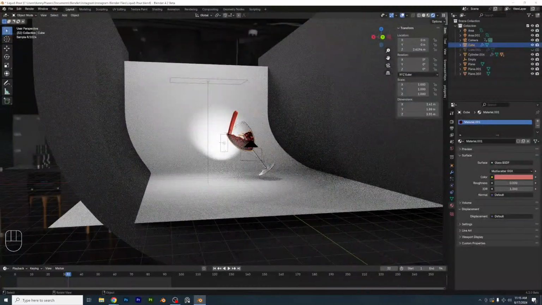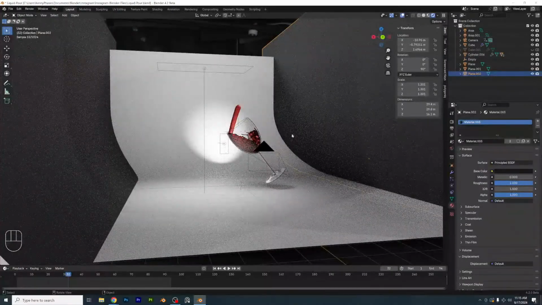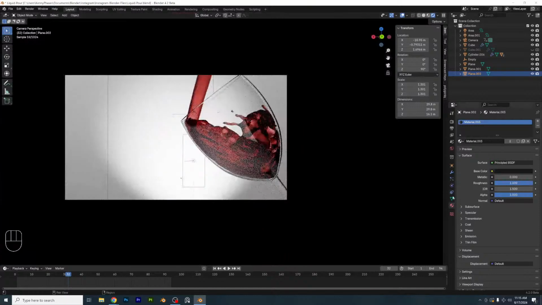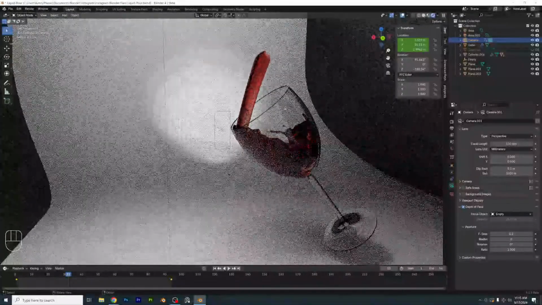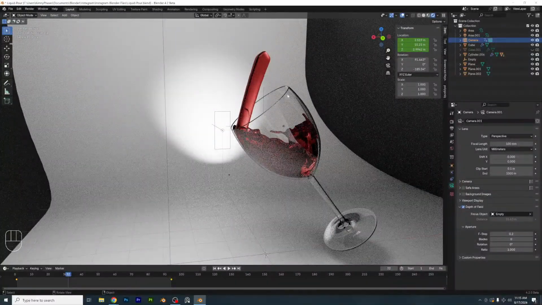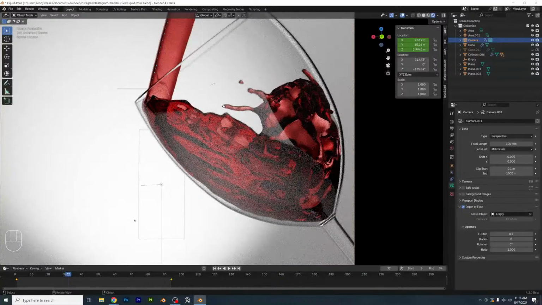Again, the lighting's very simple. We have a few area lights. We have some side panels that are blocking the light to get those nice shadowed effects for the exterior outline of our wine glass. We have a camera that's set up with, let's see what lens size we're using, a nice 100mm lens. And I added an empty inside of our wine glass to get that focal point, and I gave an f-stop of 0.2. You can see that we can choose where we want to focus within the wine glass depending on where we move that empty.